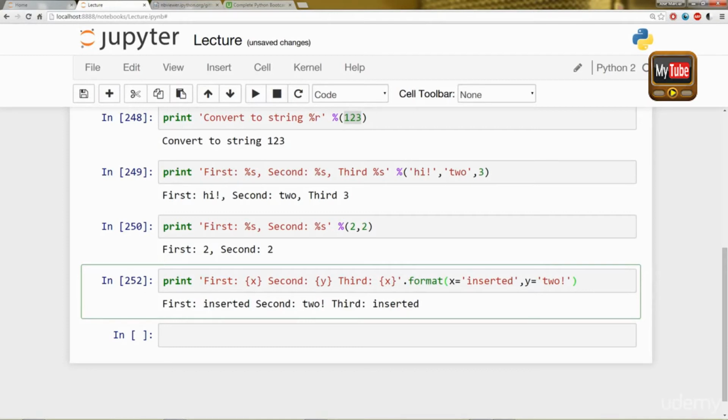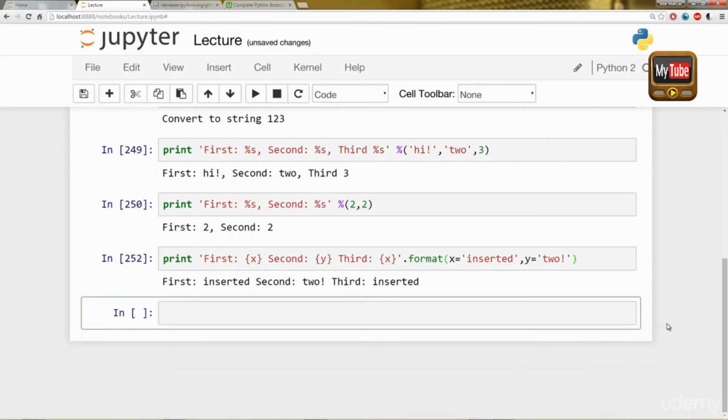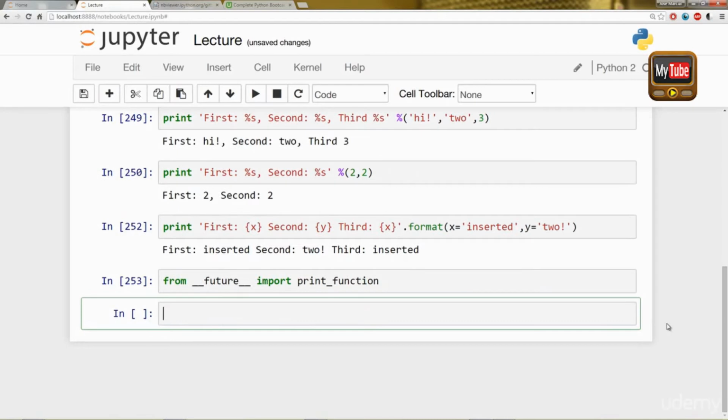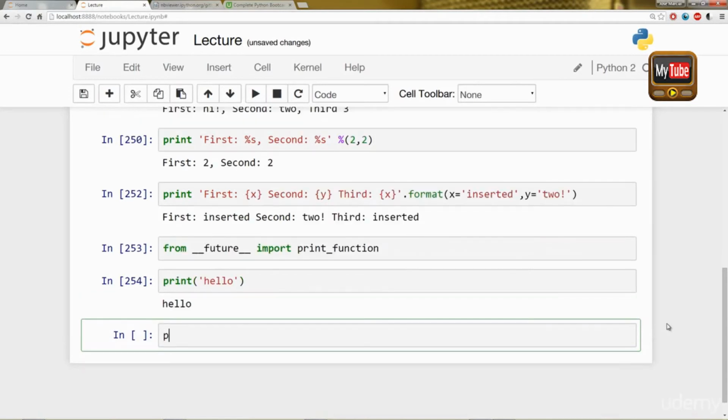And just to remind you, Python 3 uses the print function, not the print statement. So I've already shown you how we can change that with an import method. So let's go ahead and bring it out here. So I'm going to say from __future__ import print_function. And if I call that, now I can say print some string, hello, it prints. So this would be the case if you're using Python 3. Now again, I'm using Python 2 here, so I had to do this import statement.